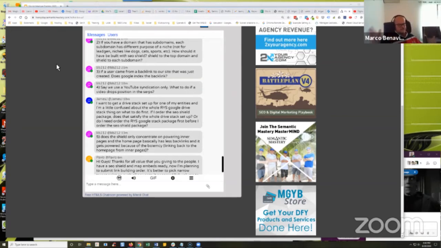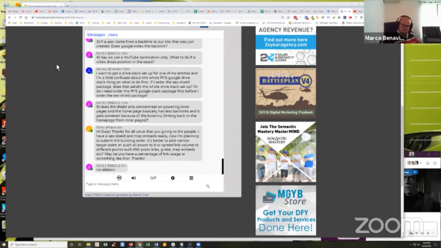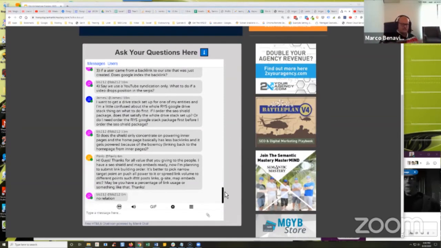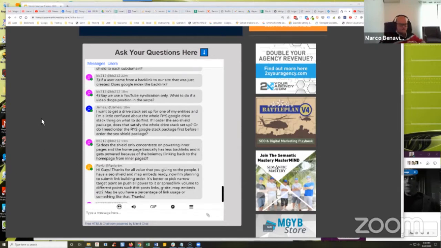AI is getting to the point, especially with schema now available, where Google can really focus down on what the entity is, what it's all about, and what it's supposed to do with that. The moment that you confuse it, it gets really confused and messed up, and it's going to go all over the place. You'll see things scattered everywhere.